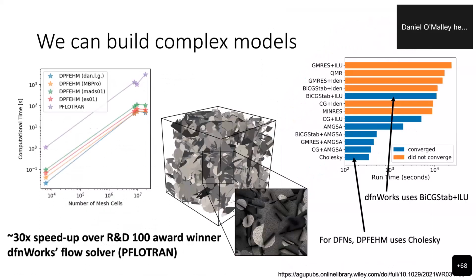And again, most of the things I've been showing are 2D boxes on a regular grid, but I just wanted to emphasize that this approach is not limited to that type of thing. So here's a discrete fracture network model. You can see inside this box there are a lot of fractures in this model. There's a little zoomed-in part showing the mesh. So this is a very complex mesh.